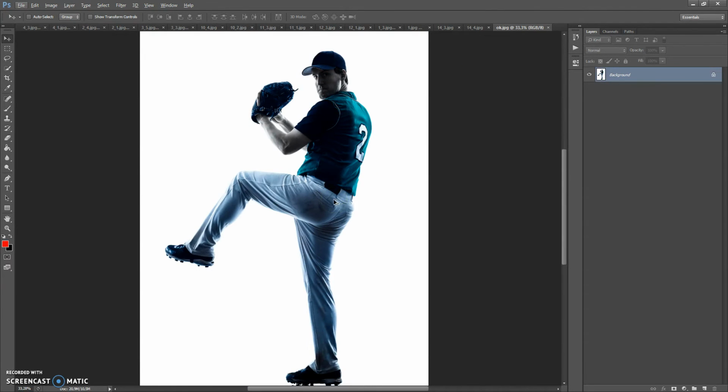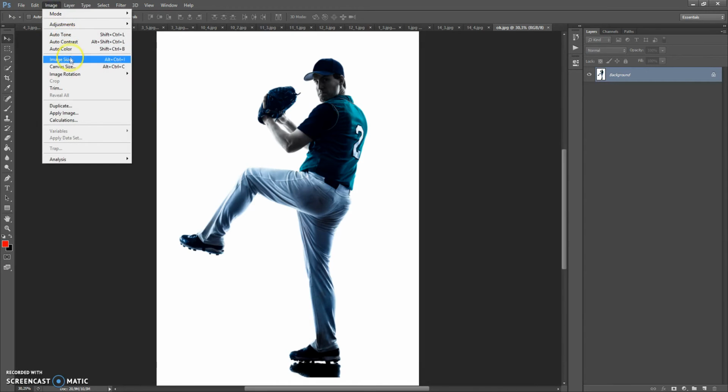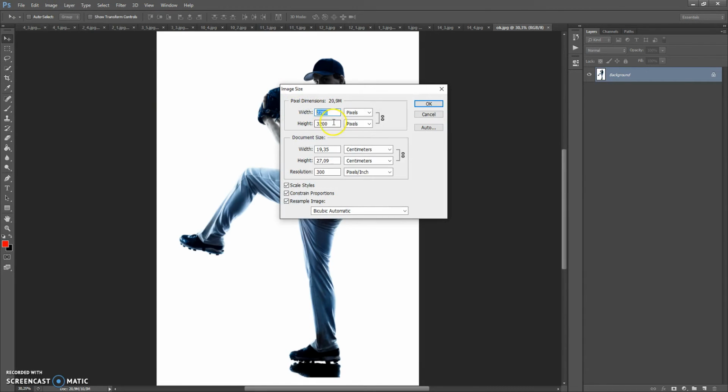Okay, and firstly some recommendations for optimal use of the action. Use good quality pictures. I recommend using a photo with a resolution of at least 2500 pixels and 3000 pixels for portrait photos, and a resolution between 3000 pixels and 3500 pixels for full body photos. So if you have too small or too big a resolution for your photo, just open the photo, then go to the image size, and change the width or height value.